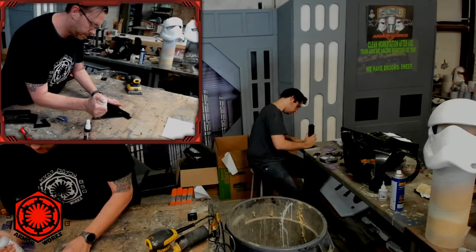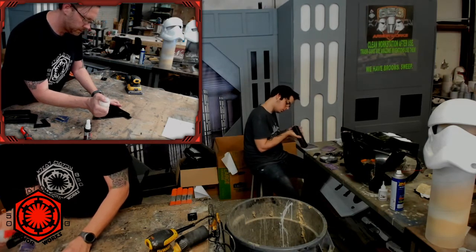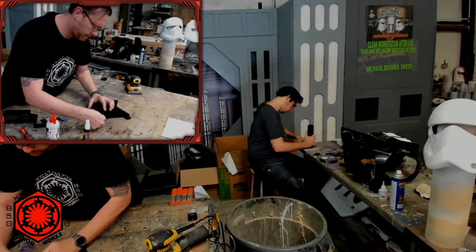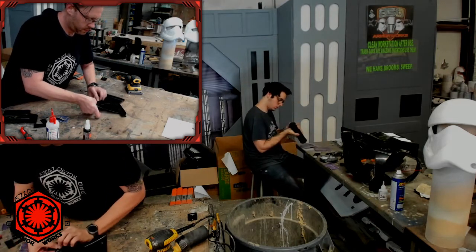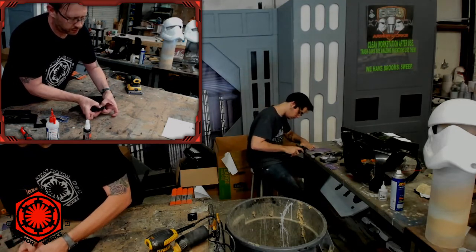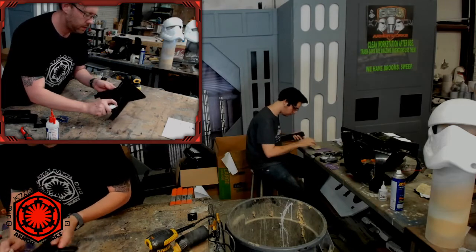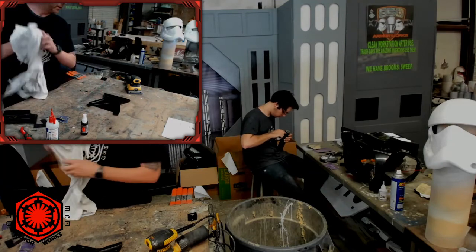Top. Pre-spray the accelerator. There you go. Watch your fingers here. Spray it down, make sure it's all going to get cured. Those are absolutely not going anywhere.